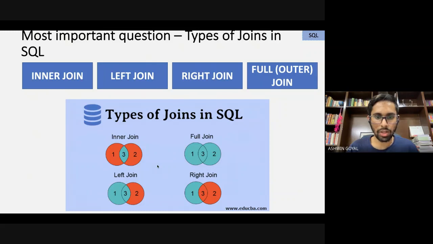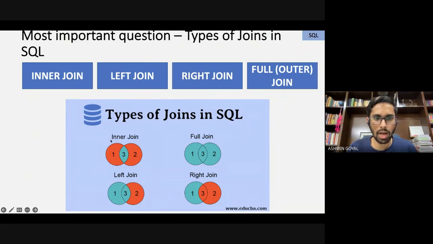So let's say in the ID example that I gave you, right, student IDs, what we have is only the second table, which gives the personal information of the students. And in case of the left join, we'll have only the student database, which has all the marks of the students. That is left join. And in the full join, we'll have all the students in both tables, right? A union of that. And in the inner join, we'll just have the common columns, which in this case is just the ID column.